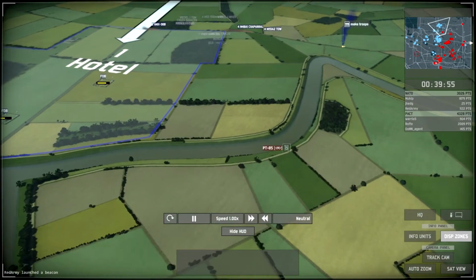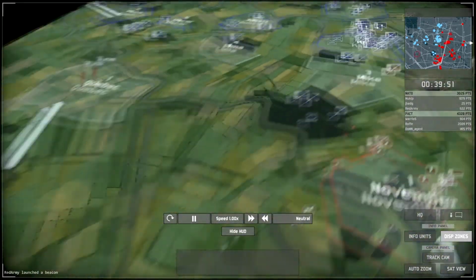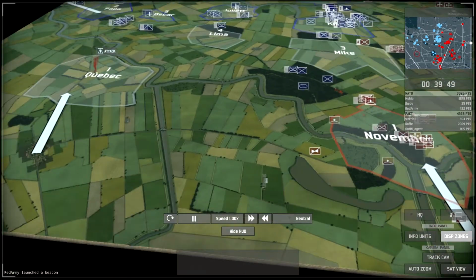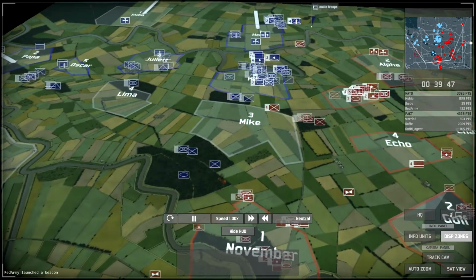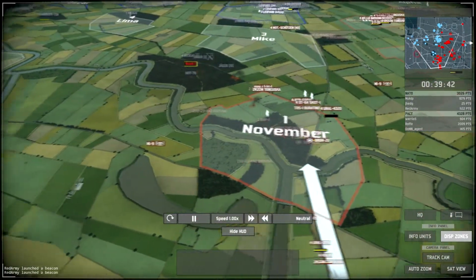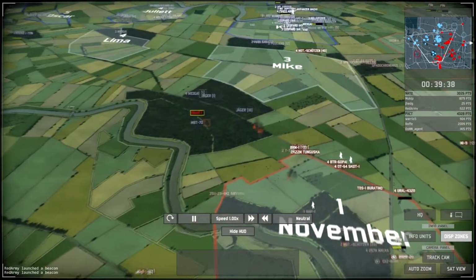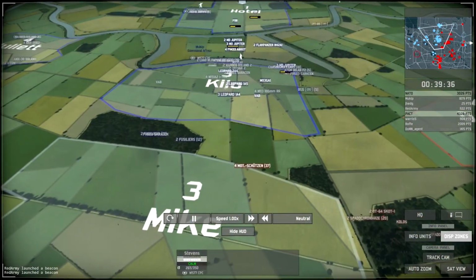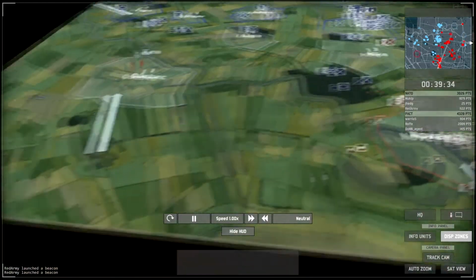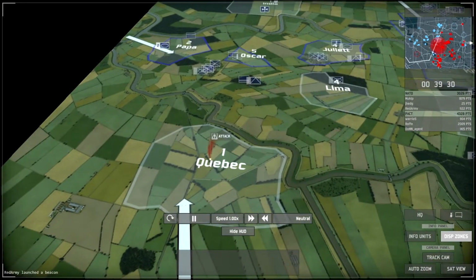Oh yeah, up here I sort of put a recon just to see if I could spot anything for artillery. Now here's the thing. This is actually quite odd because seen in the replay. Basically what happened was I decided we've got a spare command vehicle. Nothing's happening at Quebec. You know, there's been a lot of intense fighting here. They've got way too much stuff here for us to make an efficient attack. So why don't we hit Quebec and then hit their money source? You know, they haven't taken full advantage of it.